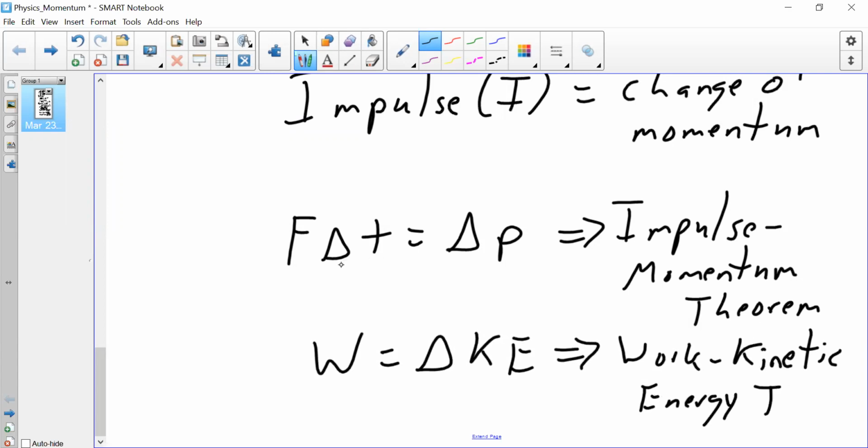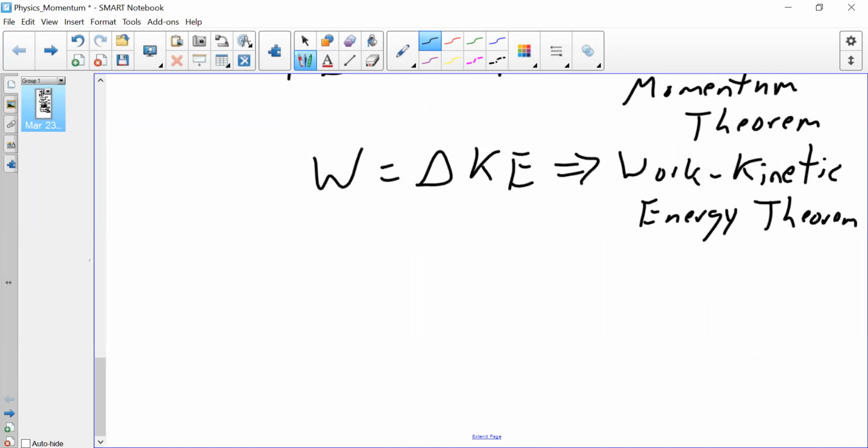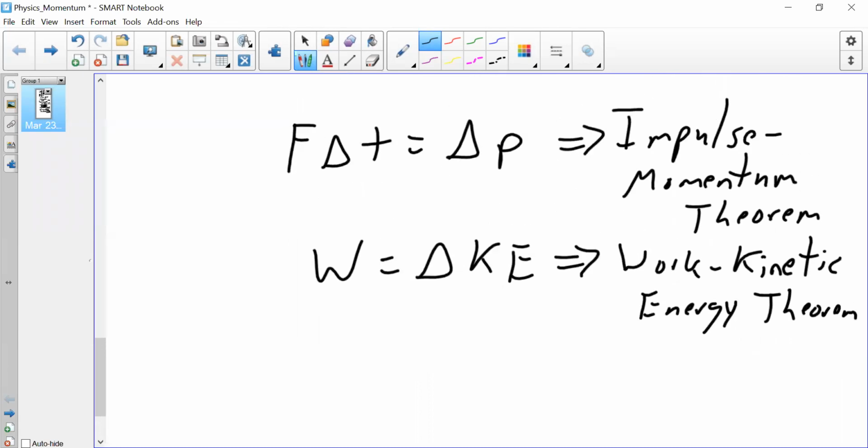So there's an application of a force that will produce an impulse in a certain amount of time, and that impulse is going to be equal to a change of momentum there. So I'll let you get that here in a minute. Are there any questions thus far? Anything you need to see?